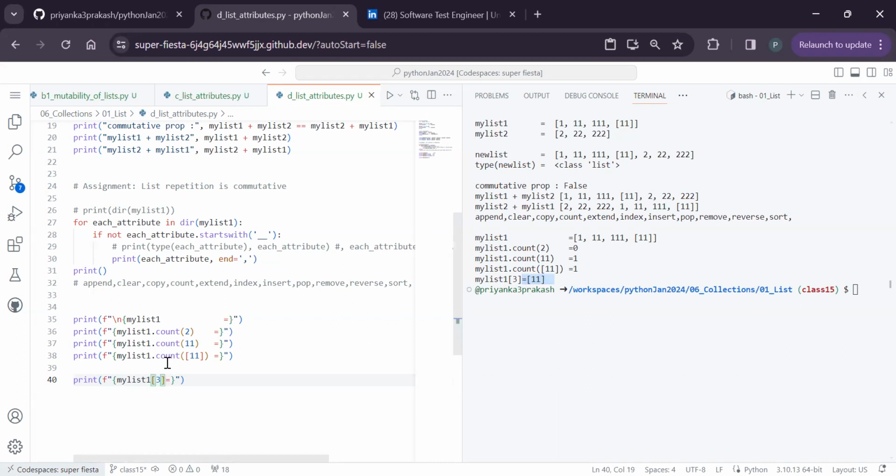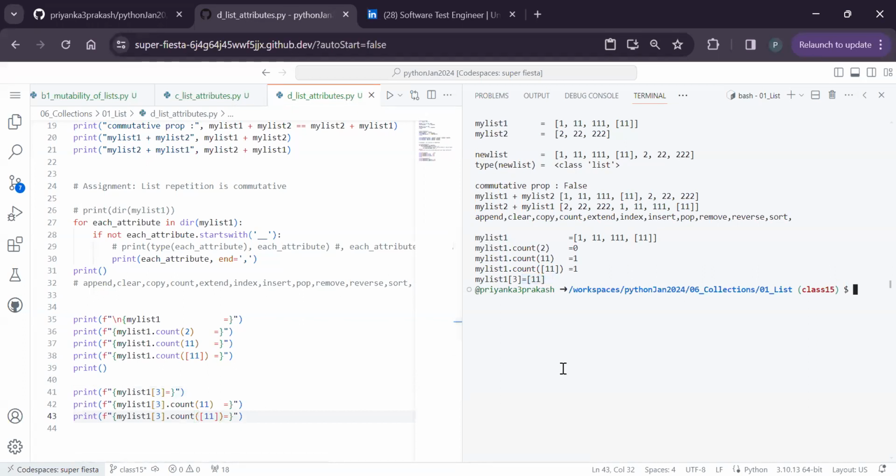For this my list of 3, now let me show you an interesting point. I'm asking two things. If I ask dot count of 11 or dot count of 11 as a list, observe the difference.